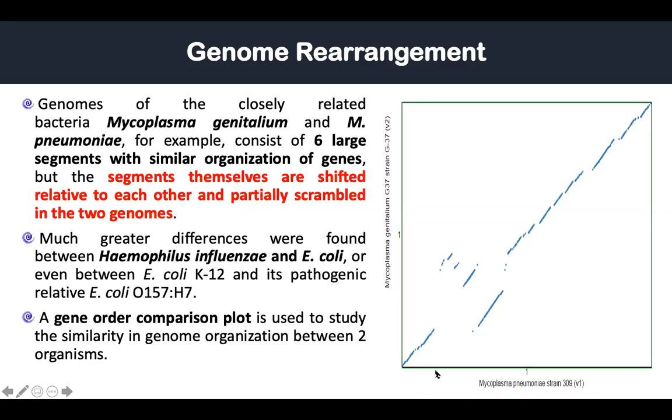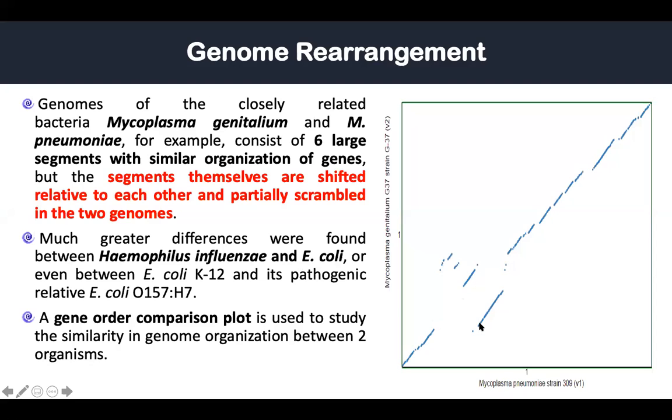So you can see finally it comes to about 6 different segments. The first segment you see here is extremely similar, or syntenic, in Mycoplasma pneumoniae and Mycoplasma genitalium. So maybe in the first 100,000 bases, you see a very similar nucleotide sequence and arrangement of genes. Then you see a very big gap here, like a break, where nothing is happening. Basically there is no similarity in these two genomes. It's not that nothing is present there, there is, but there's no similarity.